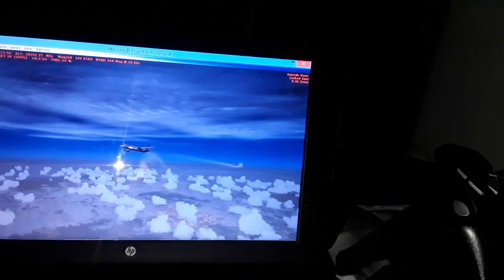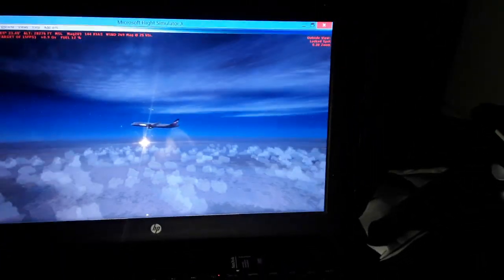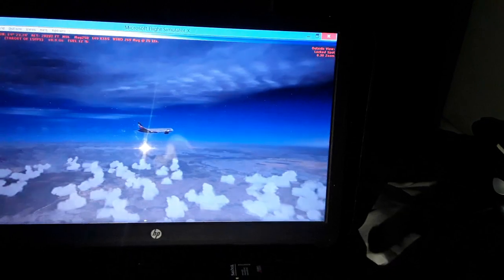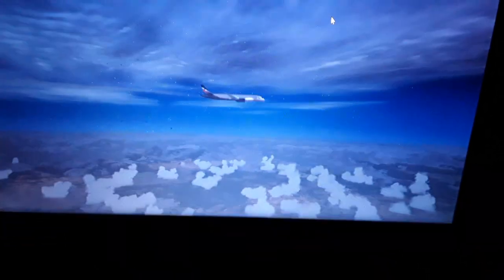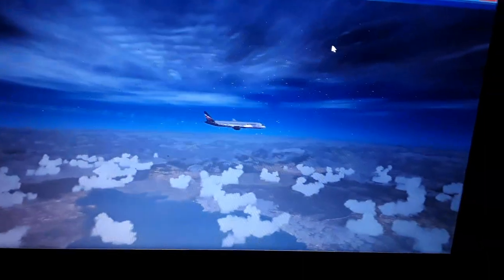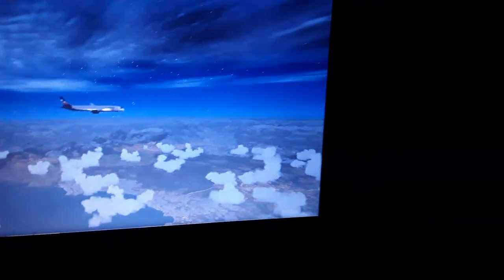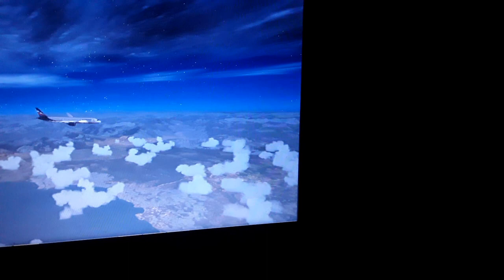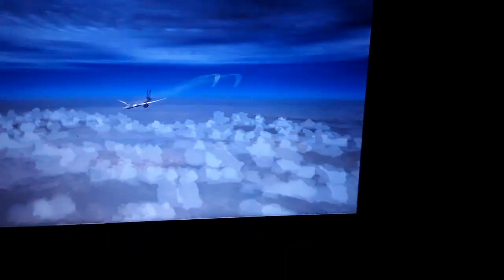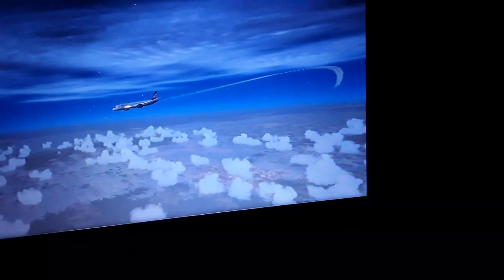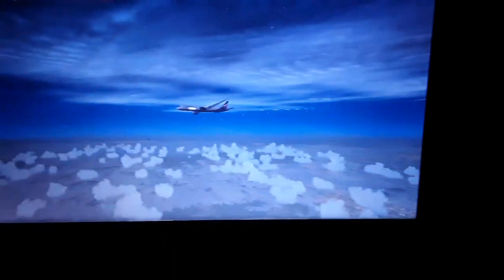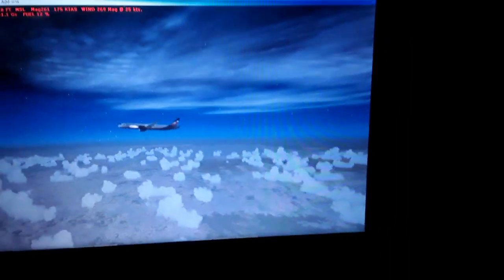So we need like 10 more minutes to complete the flight, and we have the frozen vapors. As we keep climbing, you can see the contrails from the engines, and we have the lakes also. This is the frozen vapors, the altitude we hold, and we have a nicer view here.